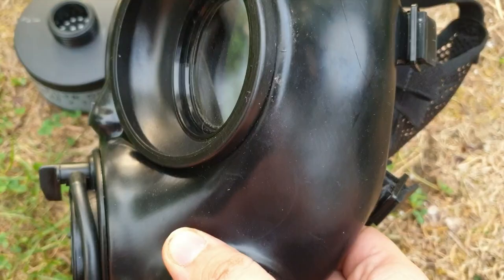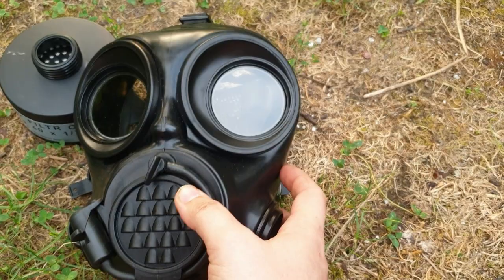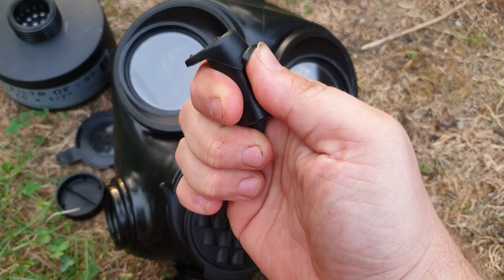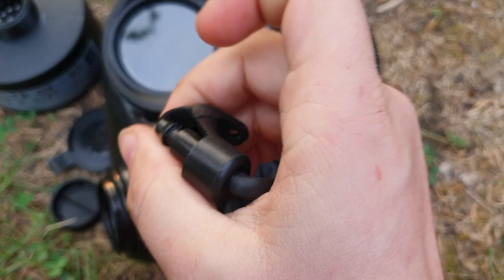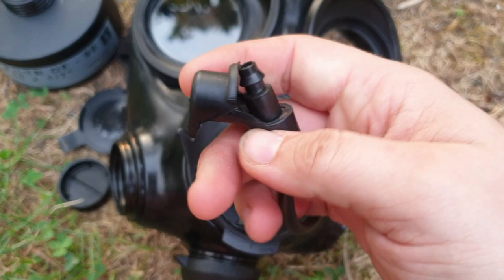Alright. Small nose over there, drinking tube lever, a bit exposed, to be honest, as you can see. So yeah, this is the water intake tube, a bit hard to maneuver. Imagine doing this with rubber gloves. I barely can open it with my hand. And so anyway, compatible with US canteens. It's made of plastic.